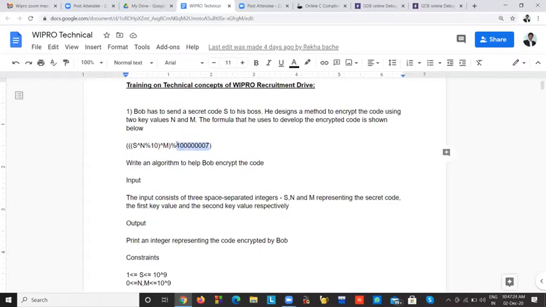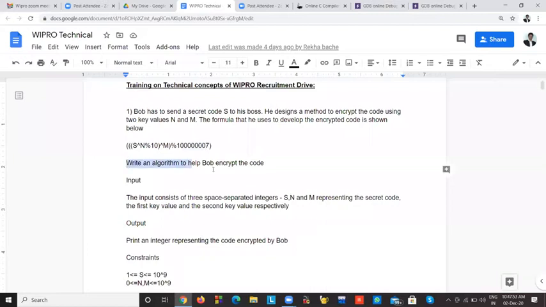Now when you do modulo division, does the value increase or decrease? Decreases only. When you do mod 10, the value, I mean the remainder, is from 0 to 9 only. When you do the modulo division with 13, the value is from 0 to 12 only. So when you do the modulo division with 10 crores 7, the value is from 0 to 10 crores 6 only. So the answer comes in between.